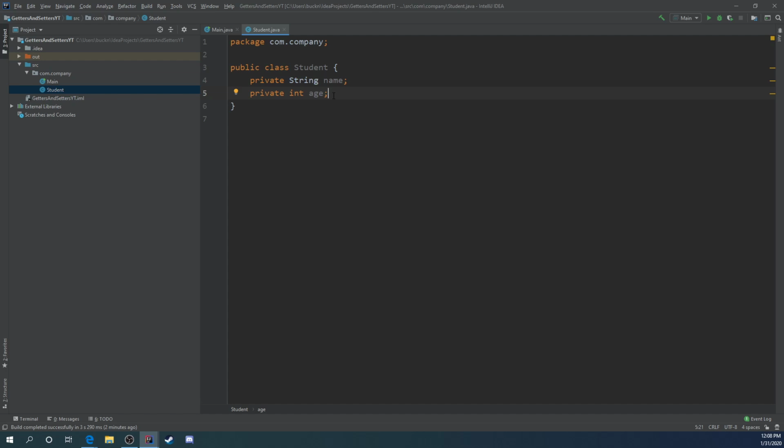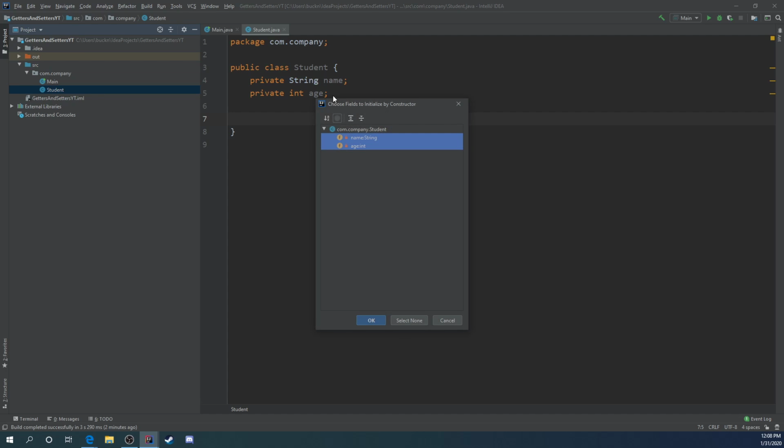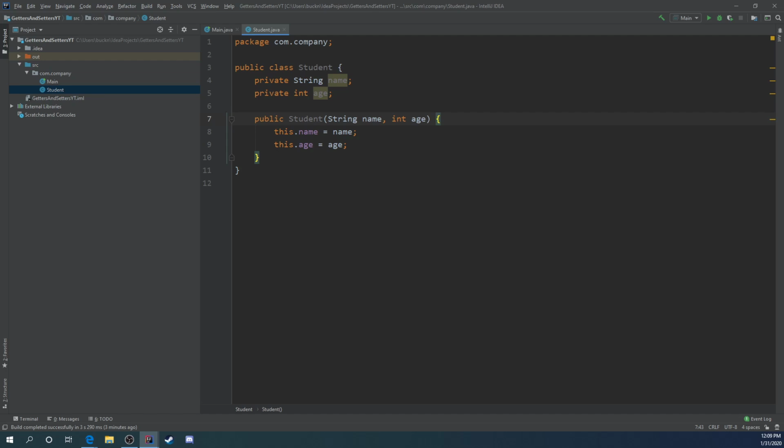We want it like that so that things can't get messed up somehow, or who knows what could happen when somebody else goes in and starts adding data to our class. So the next thing we want to do is create a constructor. I'm using the shorthand Alt+Insert to bring up my coding menu that'll allow me to quickly create a constructor. If you haven't seen my video on constructors and this is new to you, go check that out. It's a pretty good video, fairly short, and then come back to this and continue on.